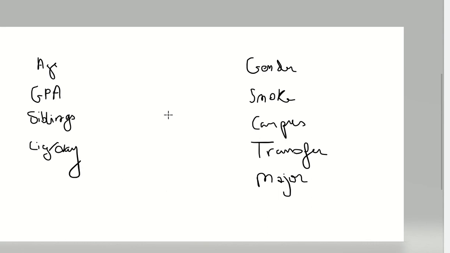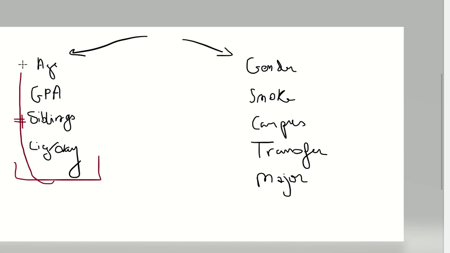Okay, I hope you noticed that I on purpose put them into two different groups, and the reason I did that is because these variables have different nature. So if you look at all these variables, age, GPA, the number of siblings, the number of cigarettes per day, hopefully you realize that all of these variables produce data that is considered numerical data. It produces numbers. So we call this type of data numerical data.